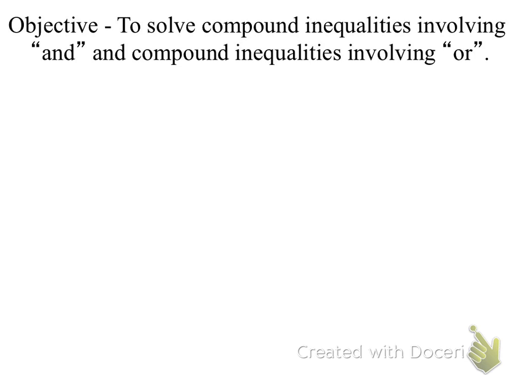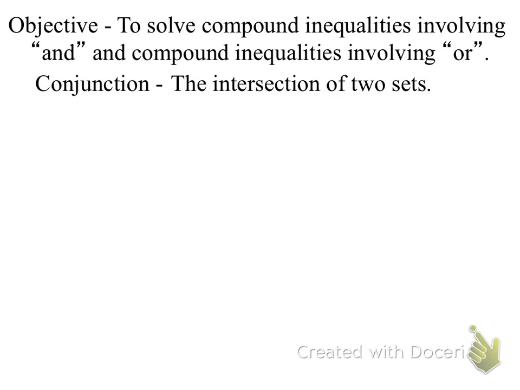Okay, so basically the way the chapter works is we're going to learn how to show conjunctions and disjunctions. We're going to learn how to show inequalities on the number line, and then towards the end of the chapter we go to the coordinate plane. Okay? So the first thing we're talking about is a conjunction.